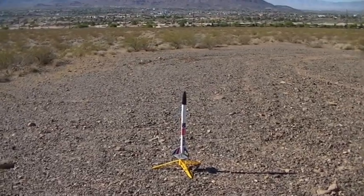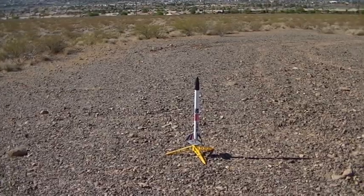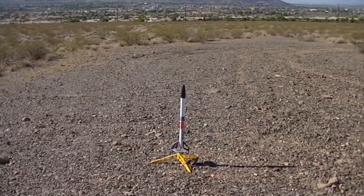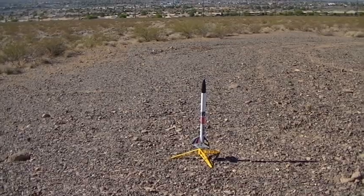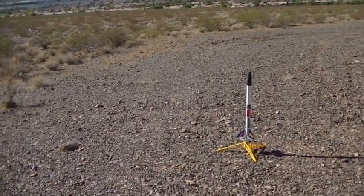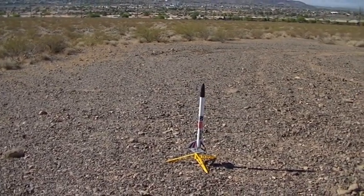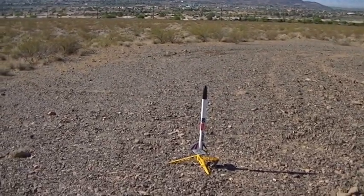Okay, we're flying the Citation Patriot on a C6-3, running both altimeters and the 18-inch parachute this time, and I've also got the little paratrooper in there, so hopefully I don't have too much jammed into the body tube and we'll have a good deployment at the top. The winds have died down a little bit since the last flight, not a whole lot, but I've got the rocket aimed more straight up, hopefully that way it won't arc over at the top and have a long ballistic descent. Like the last one.